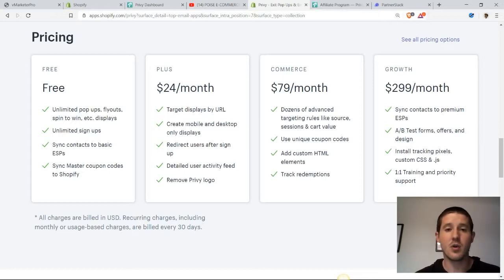But if you start to sell more, you may want to consider the Plus plan or one of these other plans, because it does offer a few points that are going to be really interesting that may actually help increase your conversion rates quite a bit. And if you're going to be increasing your conversion rates, that means you're going to be selling more, and driving more sales means that it's worthwhile spending a little bit of money to upgrade. So let's go ahead and look at a couple of the free features and then a couple of the upgradable features, and you can decide for yourself what you want.